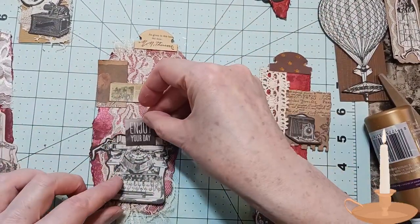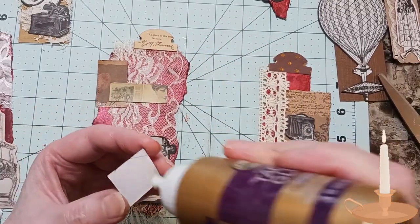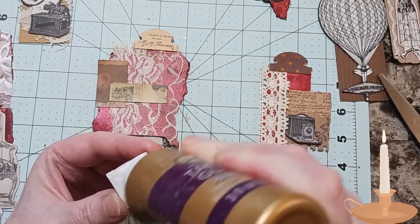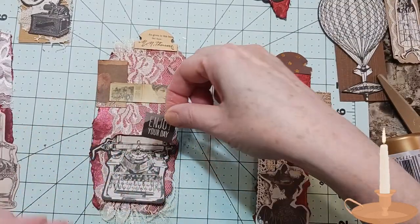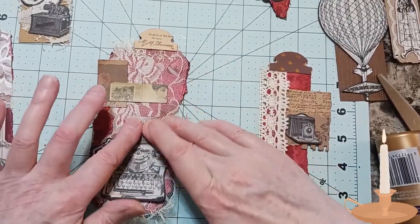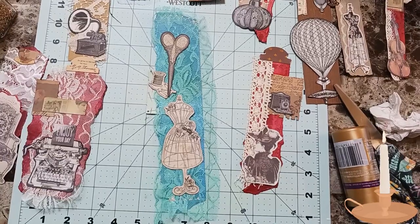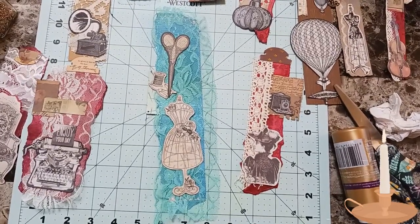And I have this little card to stick in the typewriter. I just wish it said, enjoy your life, but it says, enjoy your day. So it's going to have to do. And we have this one, and it's a long one, so I'm going to have to zoom you out. And this one, as you can see, is about a dressmaker.